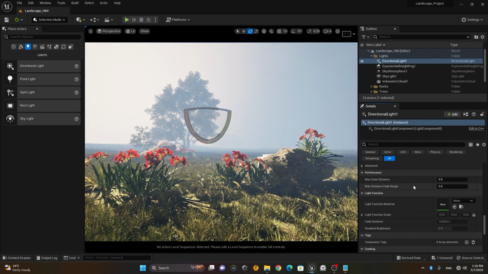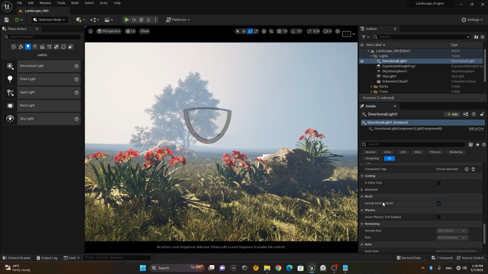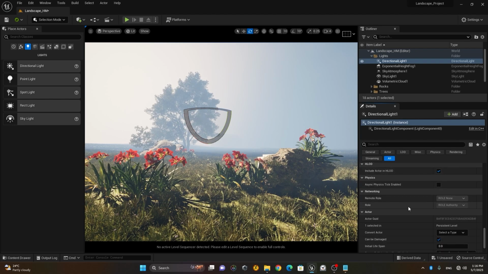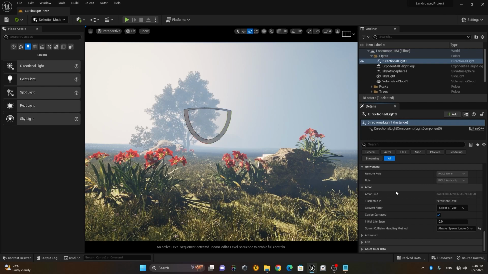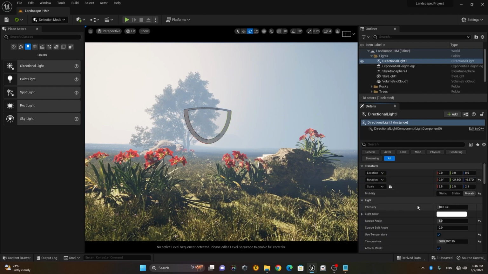Let's go down and see what we have here. So these are more like distances. We don't usually change most of them, like below here, and we keep them as they are. We will not change this. Okay, everything else we will keep there. I think the rest is fine. And yeah, we don't have to change this one as well. Okay, so I hope the directional light is clear to you.